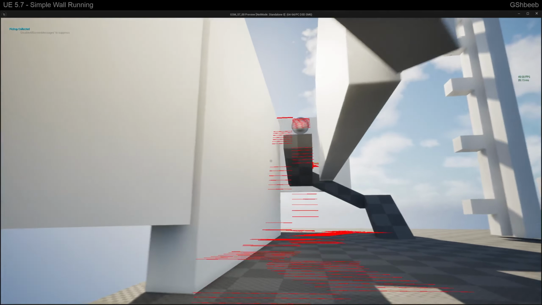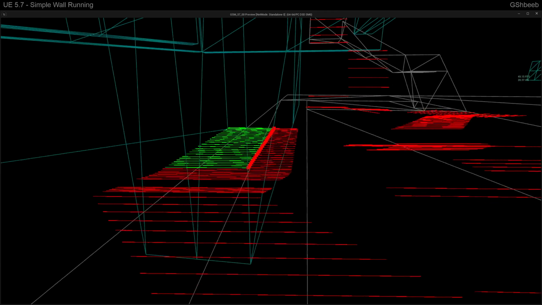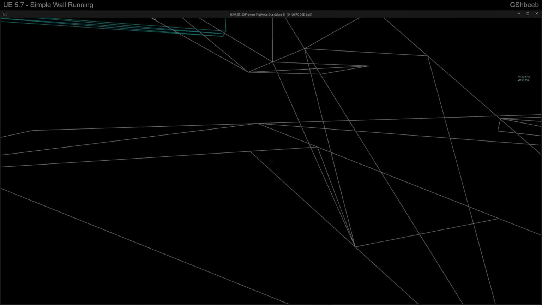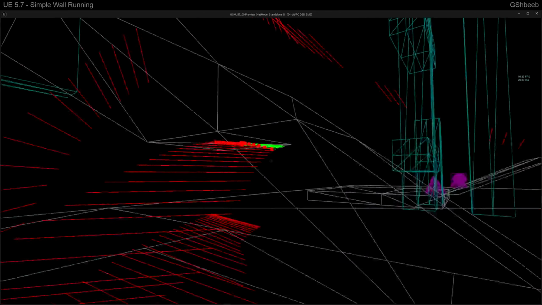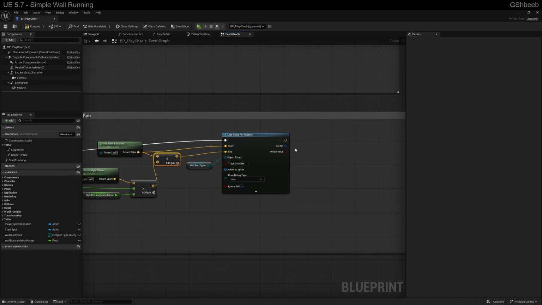that I'm moving to. And if I go over against a wall and I switch over to wireframe mode, you can see the greens are validating. I am getting active hits on dynamic objects. I think this is DSP over here. That's registering as well. Perfect. So things are going well. I can turn off my debug since I know I'm firing correctly. What I want to do then is break my hit result so I can get all the details that I need to calculate this.